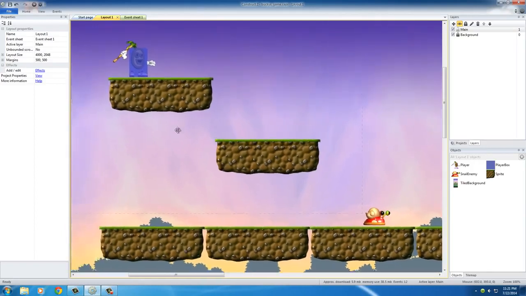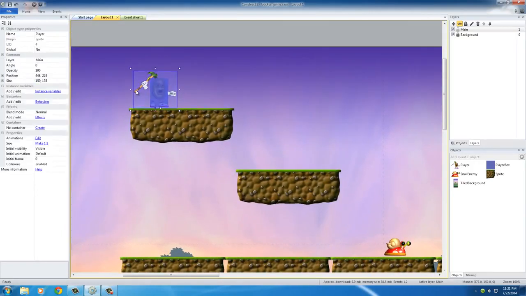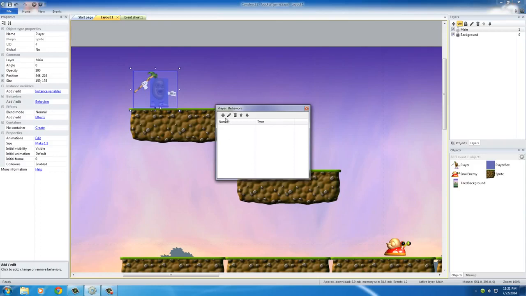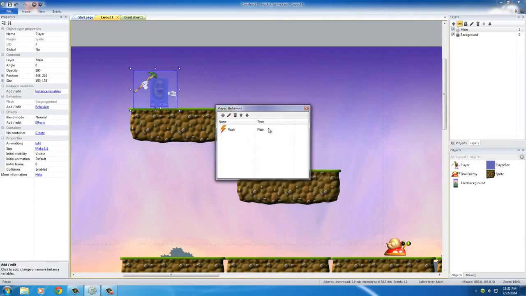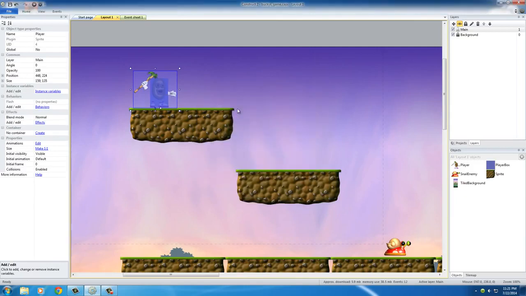So the first thing that I like to do is actually add another behavior to this player. So click on the player and then click behaviors, and I'm going to add this flash behavior right here. What this does is whenever it's activated, it makes your player temporarily blink.